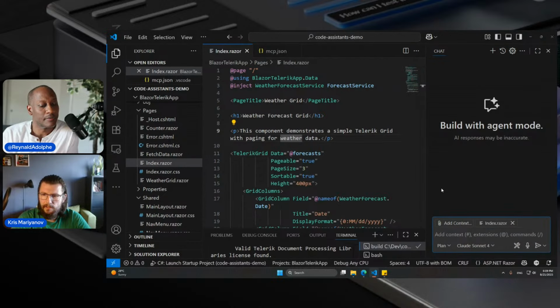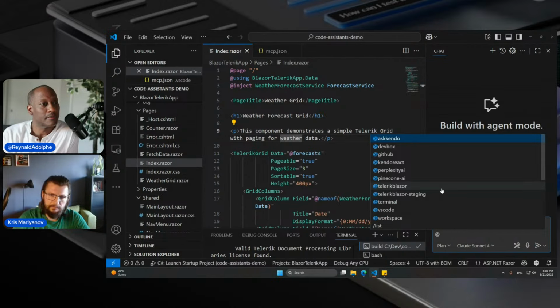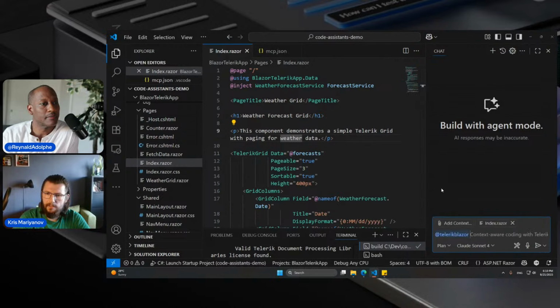The extension is a GitHub application, and when you install it, you can call it just like that with the extension name. In this case, I will showcase the Telerik Blazor extension.